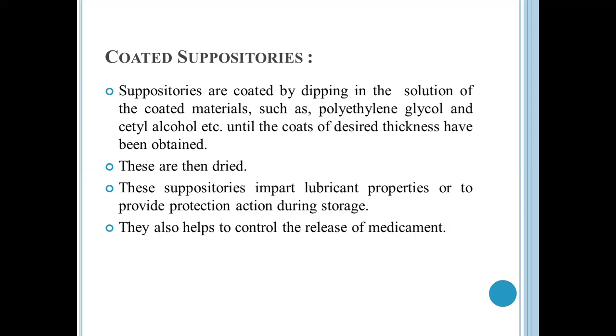When we break this tablet, we can easily differentiate between the tablet and its coat color. Like that, after the formulation or preparation of the suppositories, they are dipped into a particular solution of the coating material such as polyethylene glycol or cetyl alcohol, until coats of the desired thickness have been obtained. Until the desired thickness is obtained on the suppository, it is dipped in the solution. Then these are dried. They are subjected to the drying process. What is meant by drying?